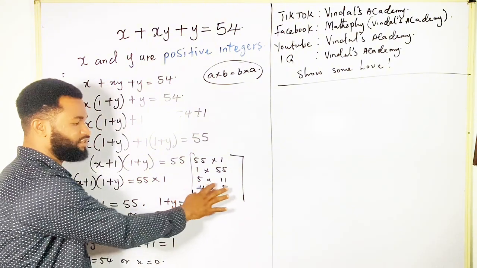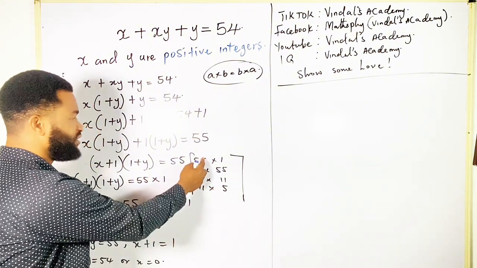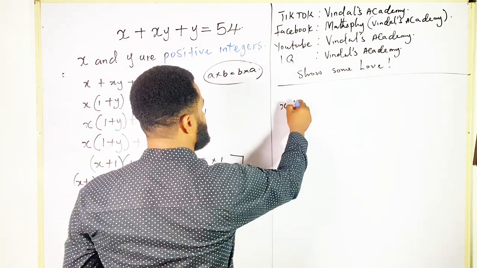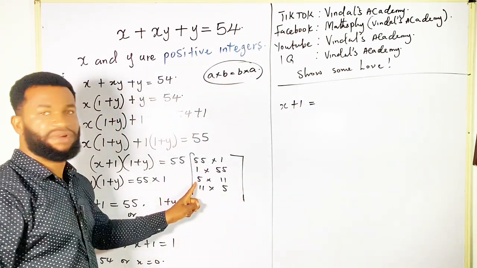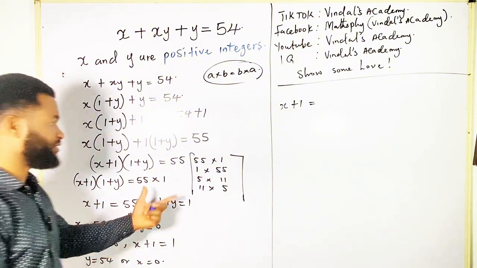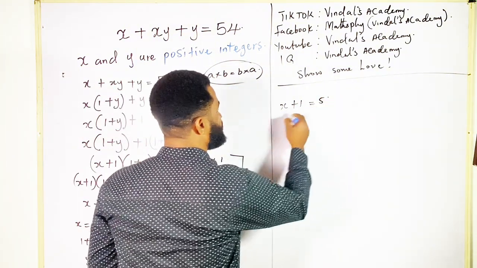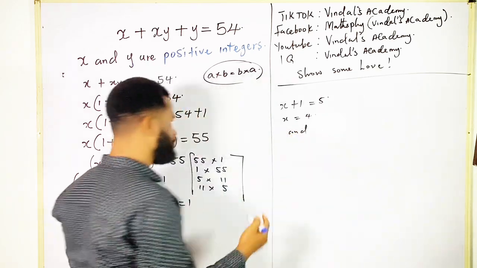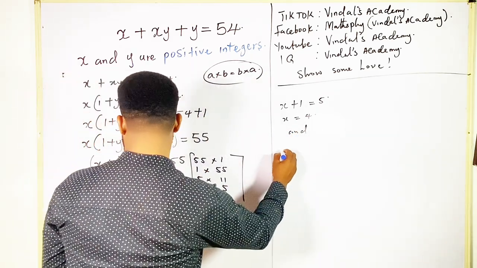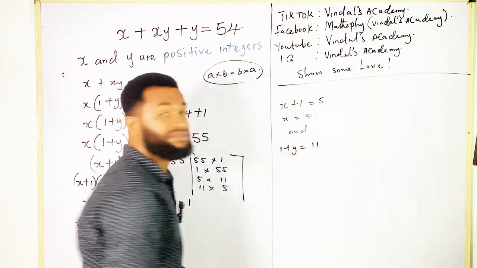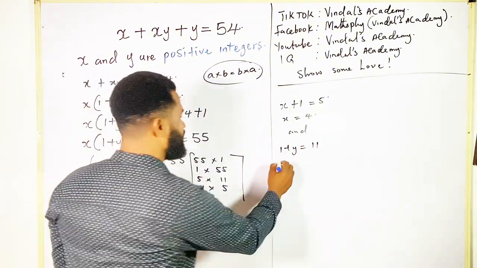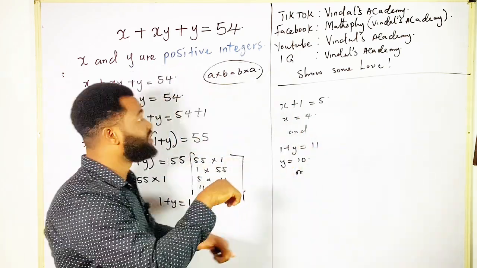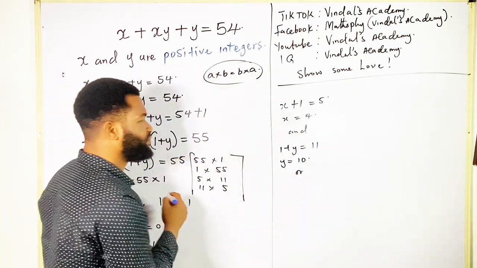Then let me also look for another one by using 5 and 11. I'm just going to end up using this 5 and 11, and that's all, because I've done the others. So I'm going to have x plus 1 equal to 5. One of the factors is going to be 5, such that x is going to be 4, and the other factor is going to be 11, such that 1 plus y is going to be 11. Then if I check that, y is equal to 10. This is the other one. Or it can be interchanged, because remember I said they are commutative.